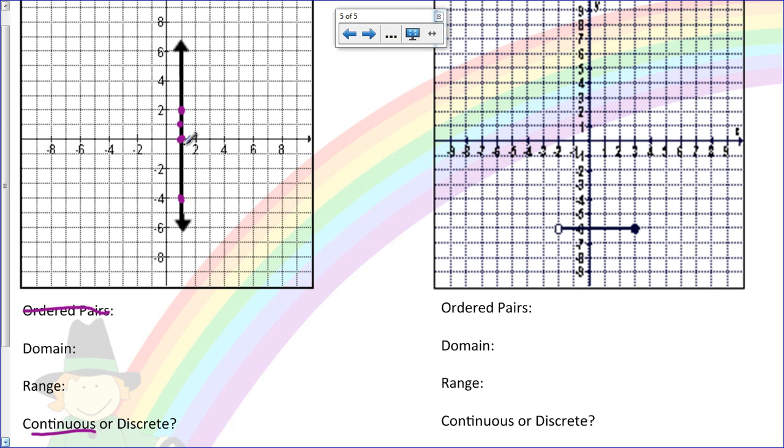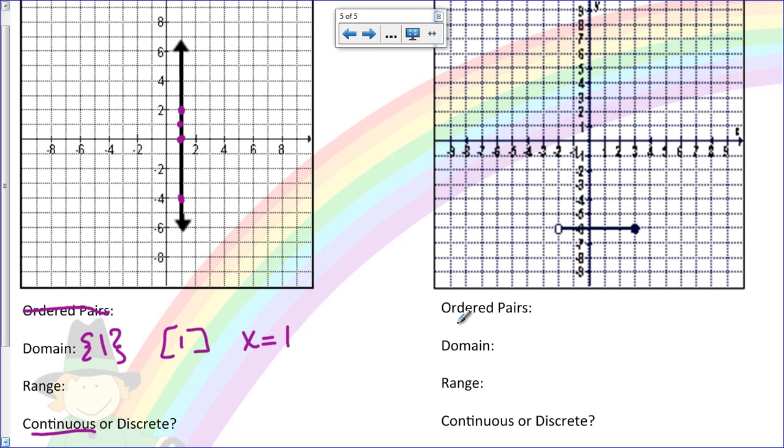X happens to equal 1 on this line. So your domain for this is 1. That is it. And it is included because the graph actually passes through that point everywhere. So your domain is just 1. If you want to write it in interval notation, there you go. Or you can say x equals 1. All three of those work. The one you are probably going to see most often is the x equals 1. But that is your domain.